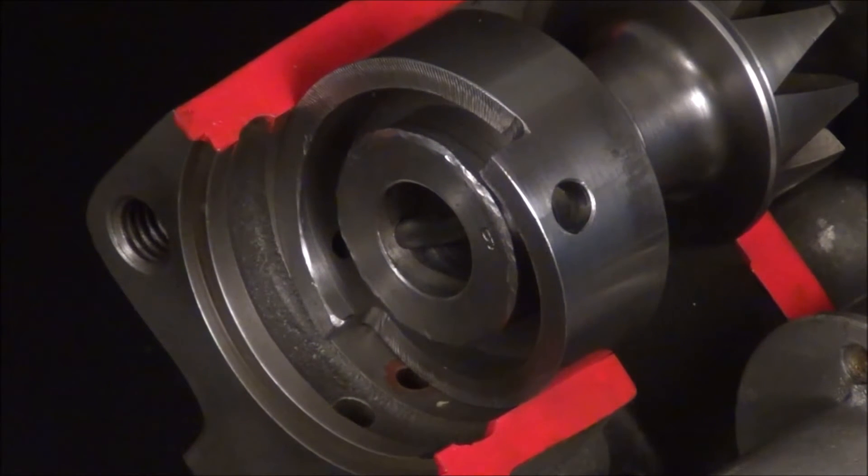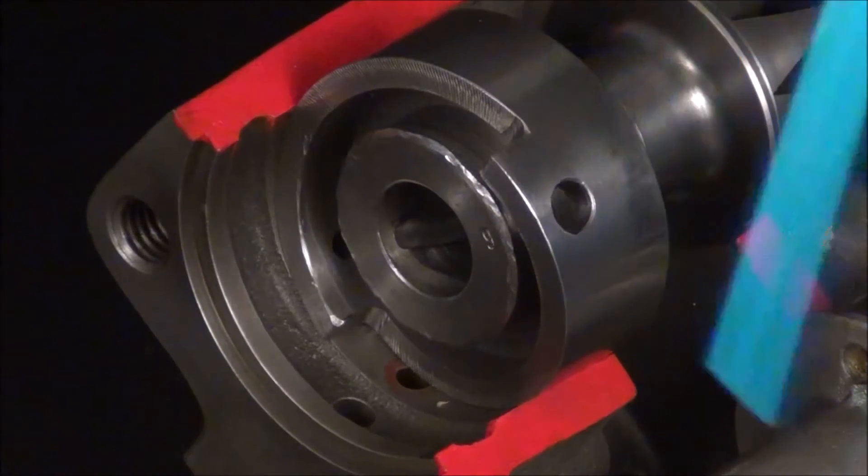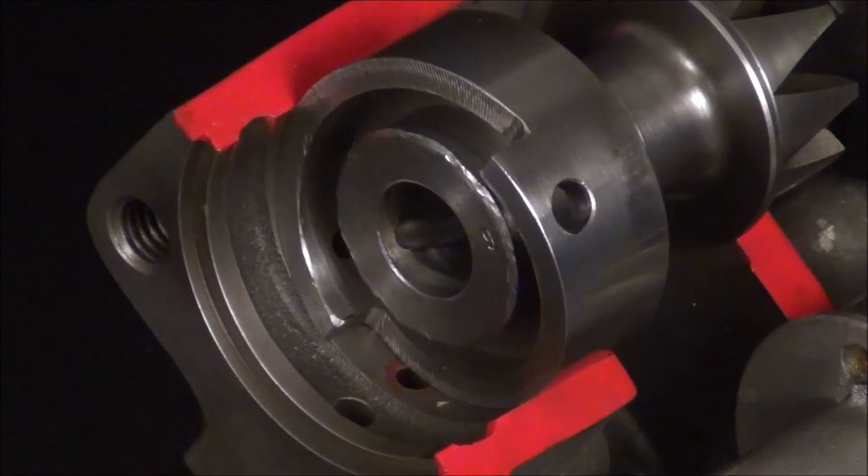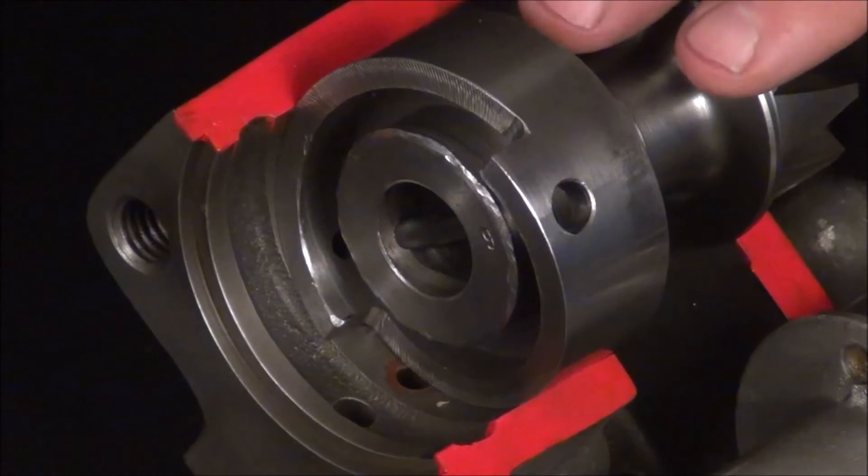This is the close-up section of the internal view of the Dover I2 and I3 series. This cutaway section helps you get a better idea for what's happening inside the valve. The portions painted red are the body of the valve, highlighting what the pistons are doing inside.